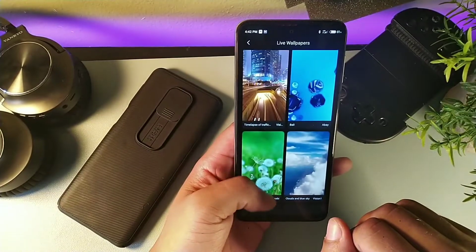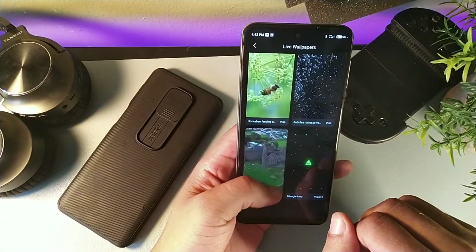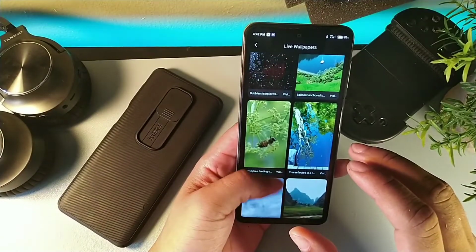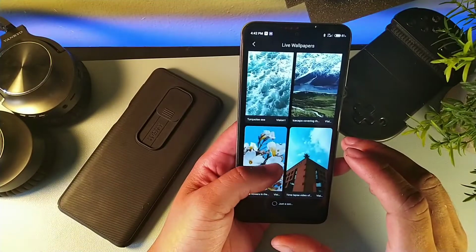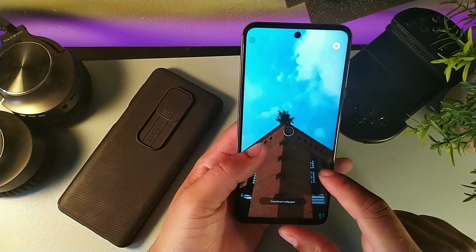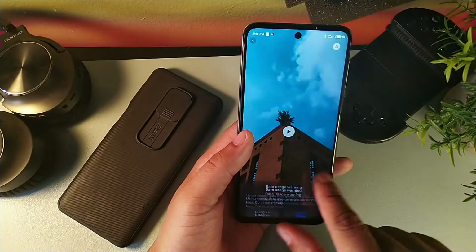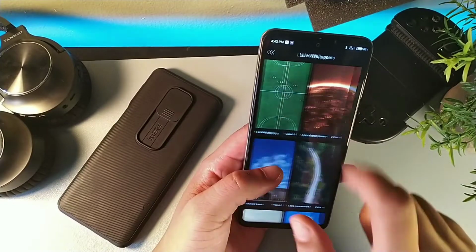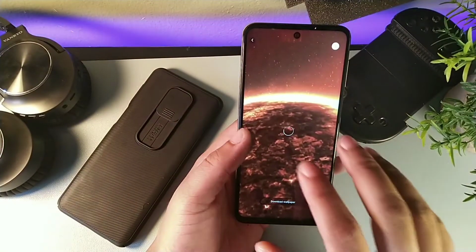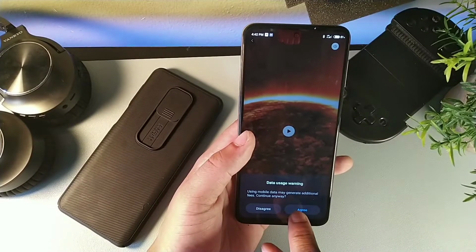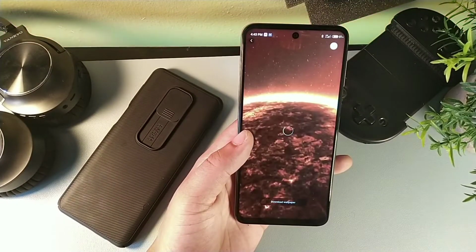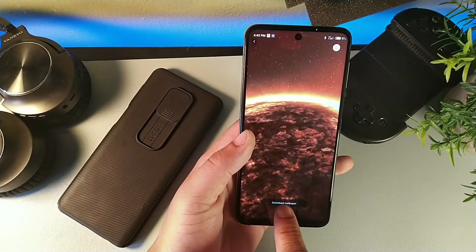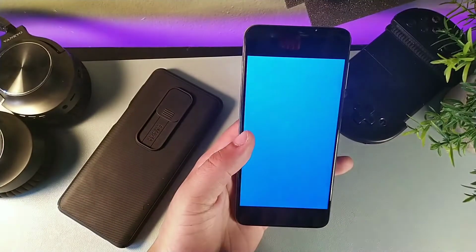So you can see you have a ton of options to choose from. Let's just pick one so I can show you an example of how they look, but I've already downloaded a few of them to my device. This one actually looks kind of cool. Let me see, we could find a better one, however. Now, all of these are actually free, and all you have to do to get it to your phone, this one looks really cool, is click this button that says agree to use data. And this one is already downloading. Right here, as you can see, download wallpaper, you click agree.